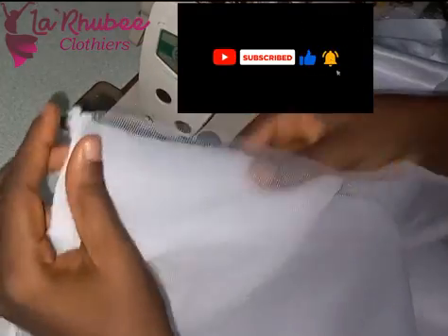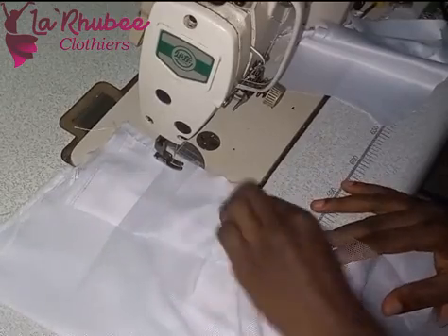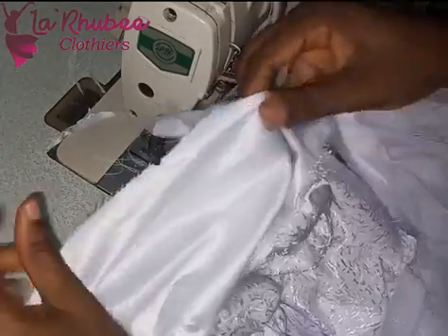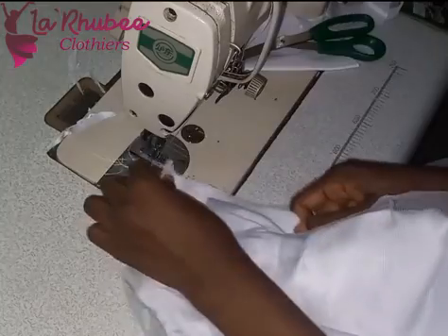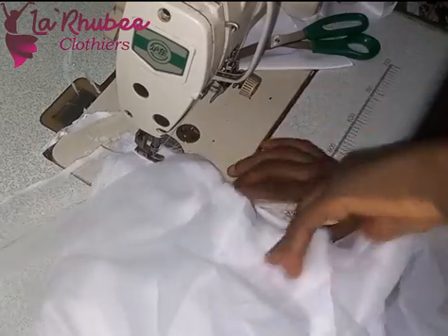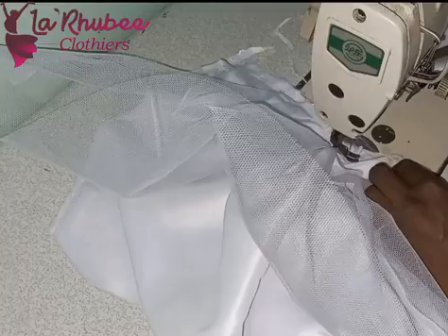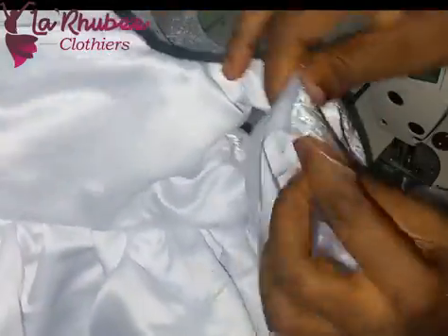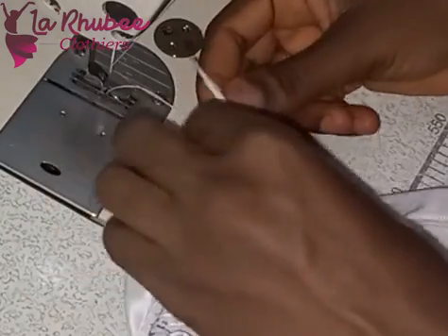After attaching both sleeves, you can see the cap sleeve is very short. Now I grab the lining and the net underskirt. The lining is about one yard in length but must be shorter than the dress length. The net is longer than the lining, so instead of cutting it I just pleat it onto the lining. I place the lining on the lining of the top bodice and sew it on — you can gather or pleat it. The result is beautifully gathered inside, neatly finished, and you won't even know something is sewn inside.